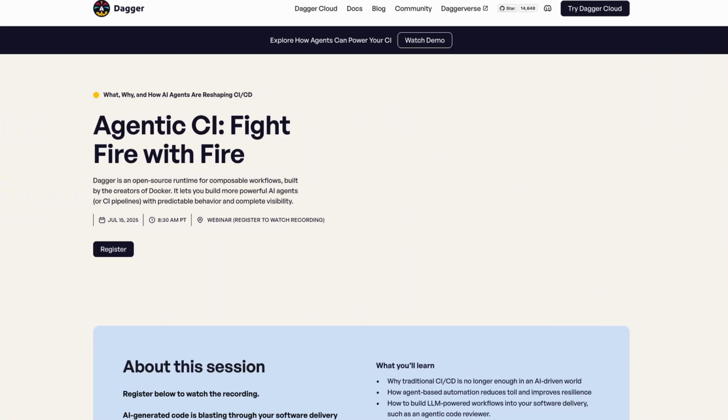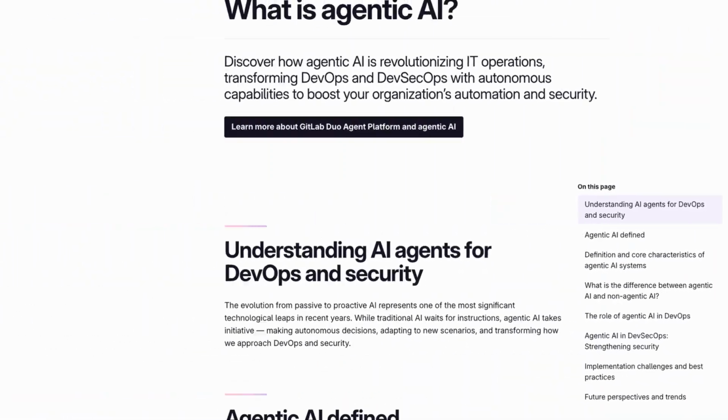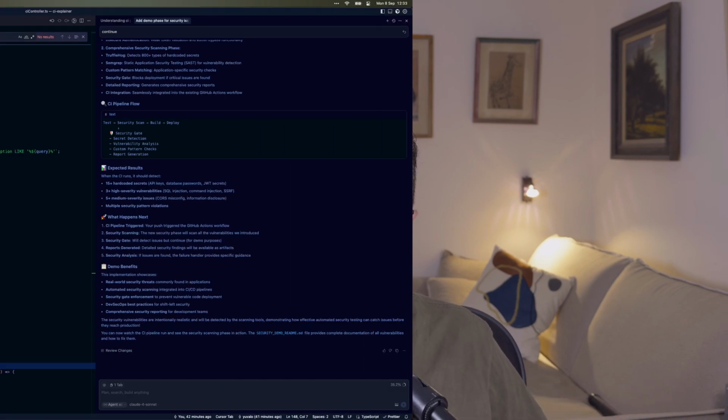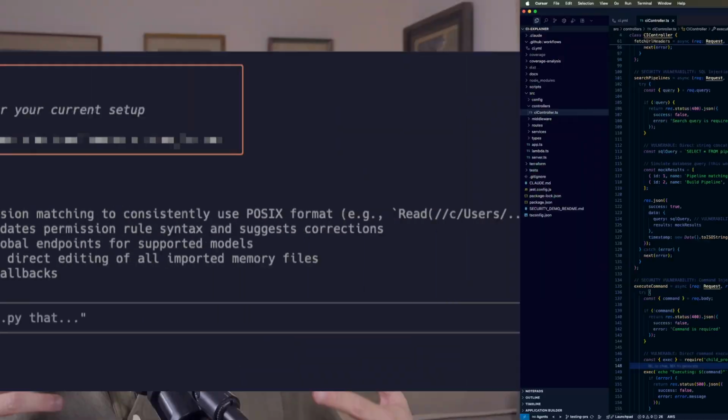So I've heard this buzzword coming up a few times. I know Dagger are pushing it. I've seen it on GitLab as well. Basically, the idea is introducing AI agents to your CI. We see AI agents working with developers all the time, and we use these tools, but maybe it's time to actually utilize these tools in our CI systems as well and improve our CI process. And it doesn't necessarily mean that now AI runs everything in your CI pipelines. You don't have to go all that way.